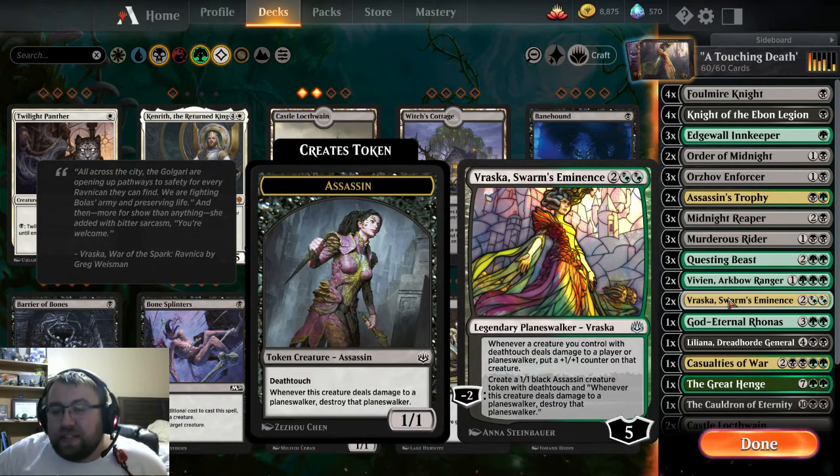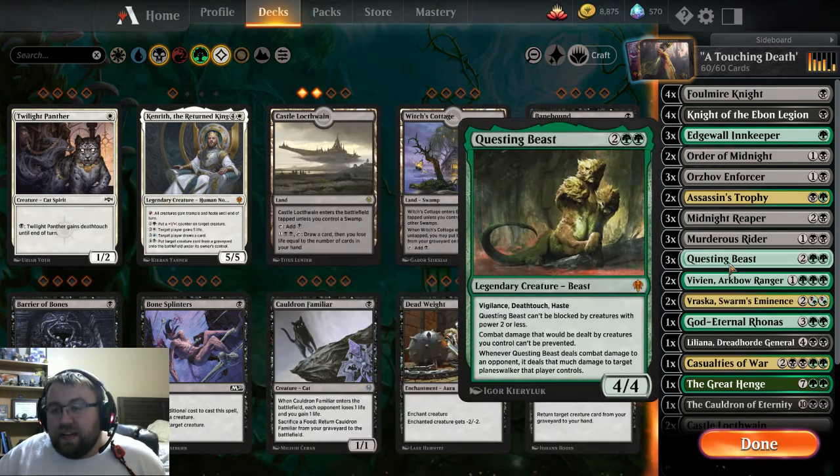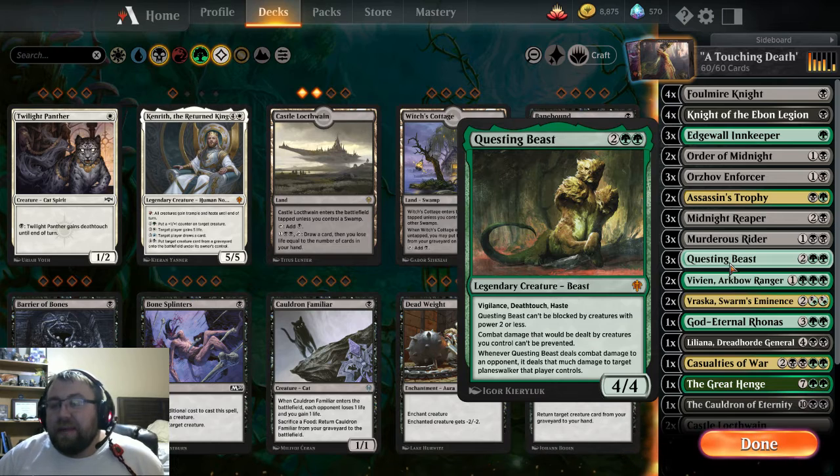There's actually a fun synergy with Questing Beast and Vraska, Swarm's Eminence, as you'll notice the static effect on Vraska: whenever a creature you control with deathtouch deals damage to a player or a planeswalker, put a +1/+1 counter on that creature. So if this planeswalker is out as well as Questing Beast, and the opponent has a planeswalker, we just do direct combat damage to the opponent's face. That gets a counter on it, as well as deals damage to the planeswalker, which then puts another counter on it. So that's a quick way to make it into a 6/6, which is legit scary.